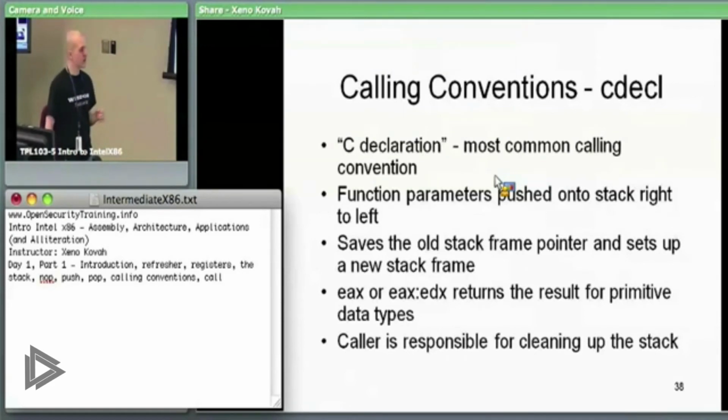And so the called function here, the one which is accepting these parameters, the first thing that it does is it saves the old frame pointer, sorry. So it takes the old frame pointer, so that frame pointer was saying I'm pointing at main's frame, and then it says I'm going to save that address onto the stack, and then I'm going to set up my own new stack frame, and so I'm going to point EBP right here, and this will say everything below this is mine, and I saved a copy of the previous guy's so that when I'm done I can go back and put that back to being the case.